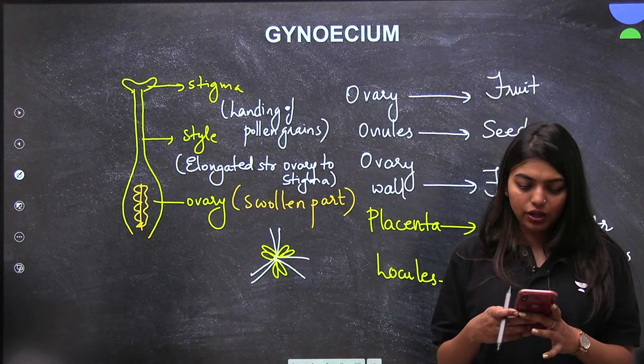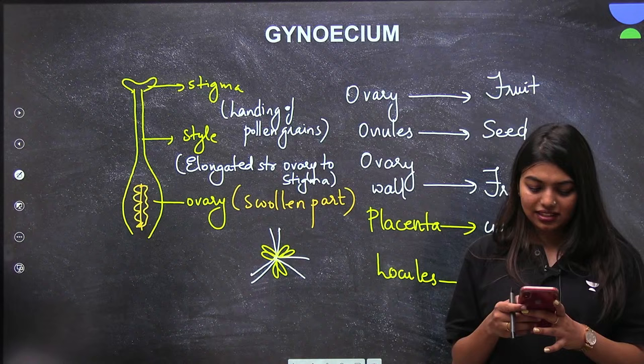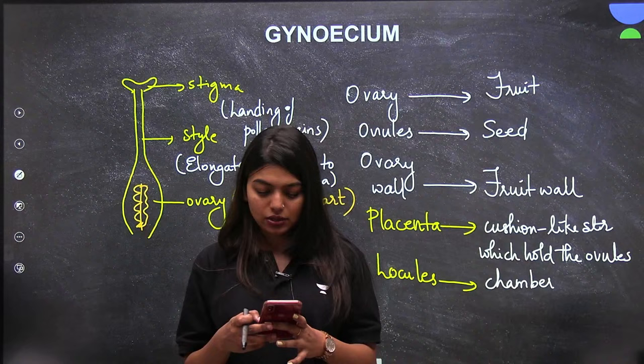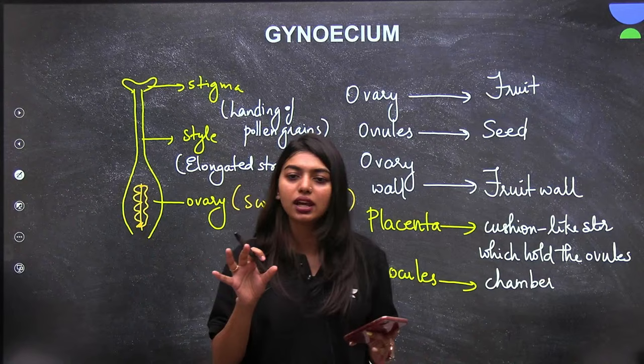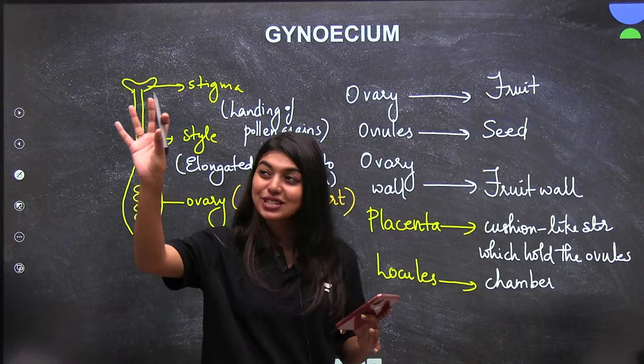Clear? Yes or no? No, the one flower that I showed you, Nandini, it was the pea plant flower. It is called butterfly pea flower, not datura. The zygomorphic flower I showed was a part of the pea plant, not datura. So, datura is actinomorphic. Clear, Nandini? Pea plant and datura look same, but they are not same. Pea plant flower is like the butterfly flower. It's very beautiful, right? Clear?